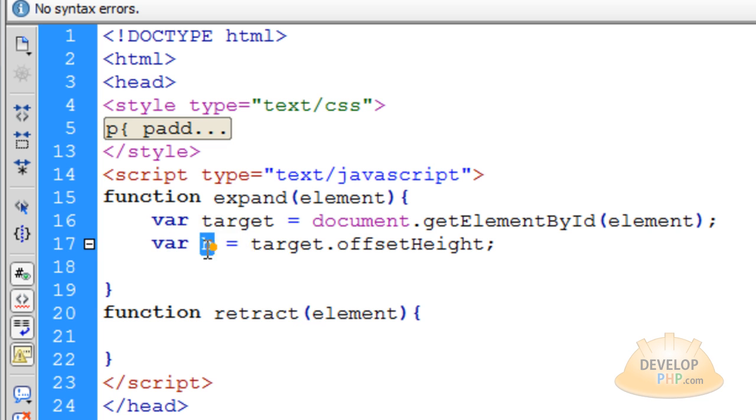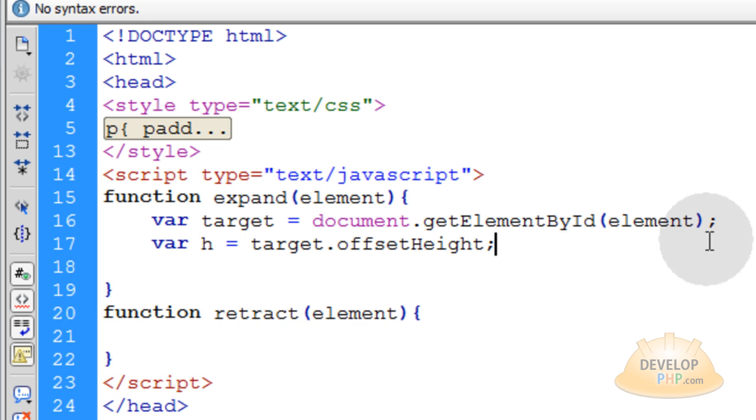So what we're doing here in the JavaScript is we're simply getting that value because that value is going to be changing throughout this expand function. This expand function is actually going to be a timed loop function. So h is going to be the value that we're going to be changing over time to create the animated effect. So really all this variable is doing is evaluating on the page what height the div is at that very millisecond throughout the animation.